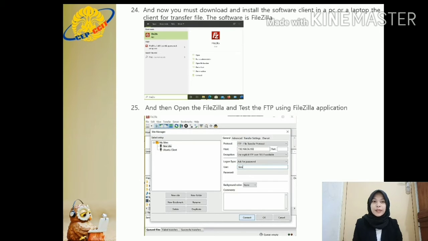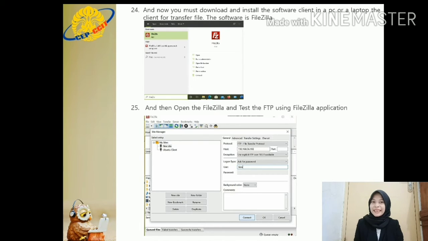After you find the local IP of your server in Ubuntu, you must download and install software on your client for the FTP configuration. The software is FileZilla.